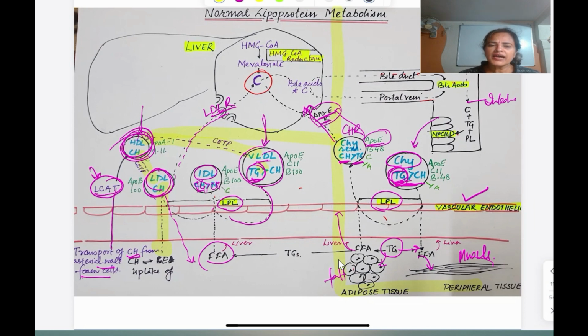But once that also comes to the saturation level, then what will happen? This LDL is going to cause plaque formation in the arterial wall. Okay, atheroma formation will happen, and in the skin and tendon xanthoma formation will be there, and that is going to predispose to many coronary artery diseases. So that is the time when we have to give the patient the various antidyslipidemic drugs.